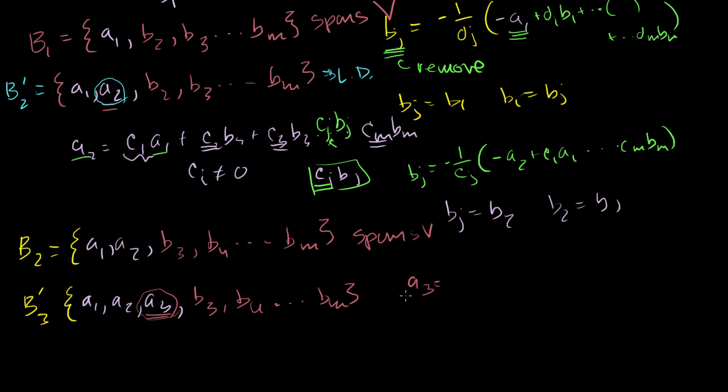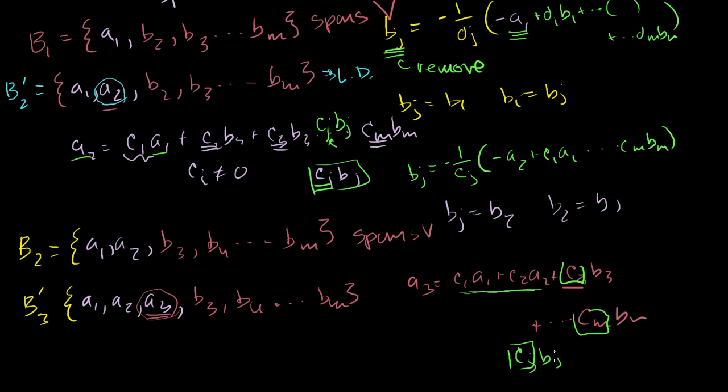So you could say a3 is equal to some a1 plus some a2 plus c3, b3, all the way to cm, bm. And we know that at least one of the coefficients on the b terms has to be non-zero. Because if all of those were 0, then you would be saying that a3 could be a linear combination of the a terms. And we know that a3 can't be represented as a linear combination of the a terms because all these a terms come from a linearly independent set. So you do the same operation. Let's say that cj, some term right here, is non-zero, then you can solve for that bj. And then I do that little renaming thing where I rename the bj b3 and rename b3 bj. And then I remove b3.